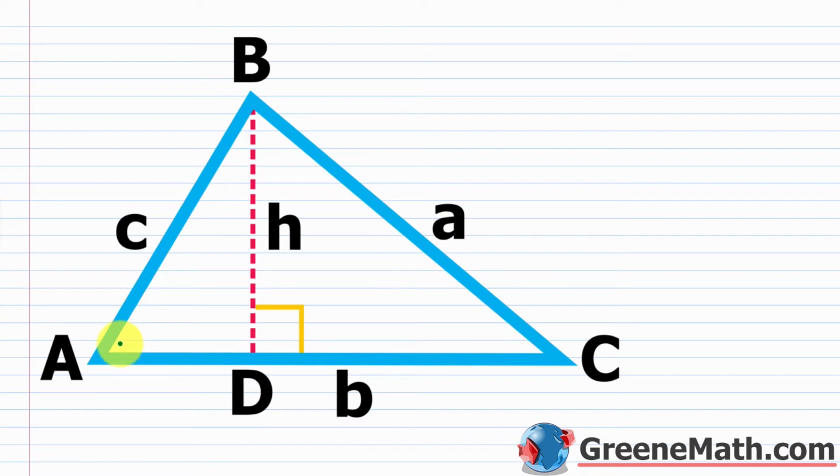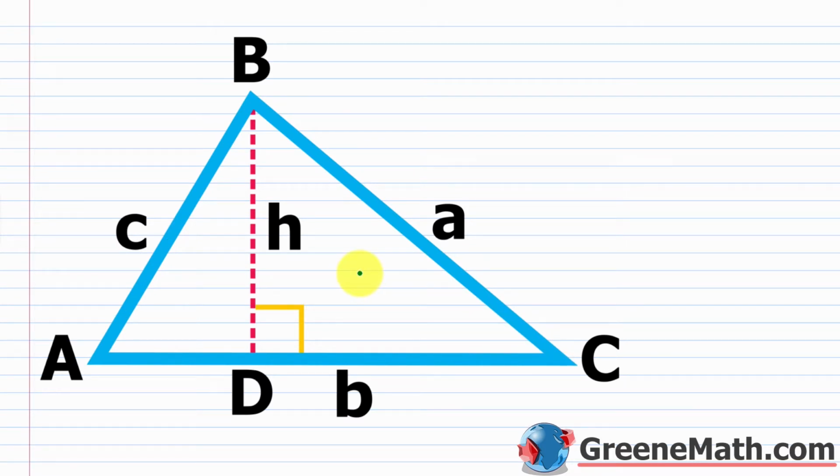In other words, this is angle A. If I go across, I have lowercase a, which is the length of this side here. If you look at angle B, if I go across, this is lowercase b, the length of this side here, and so on and so forth. You can do C as well. This is angle C. If I go across, here's lowercase c, the length of this side. You just need to understand how this is named because in pretty much every book, this is how they do it.